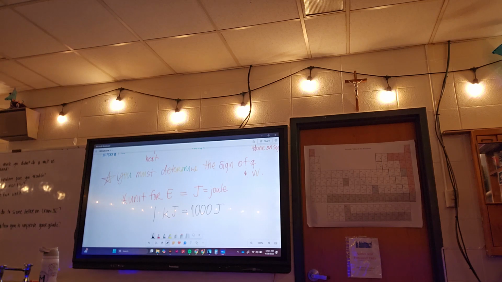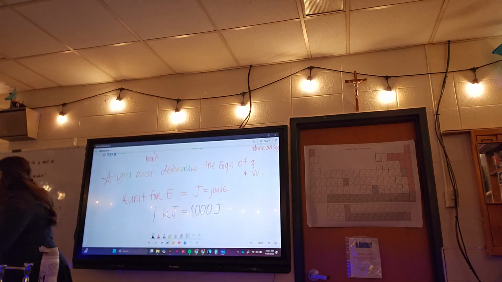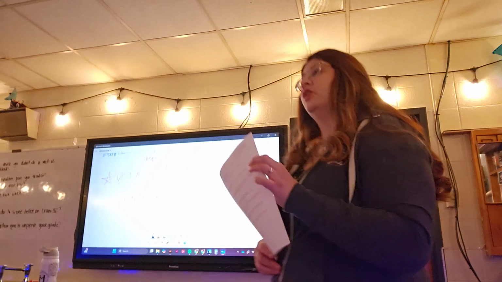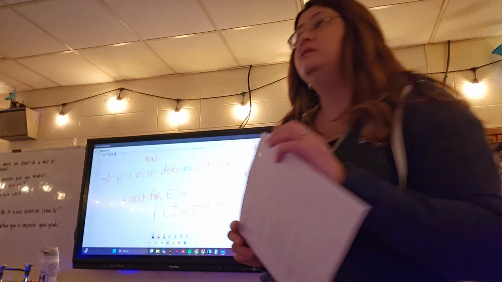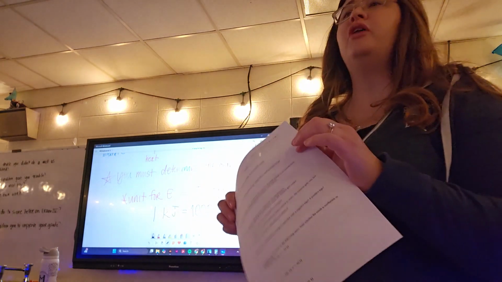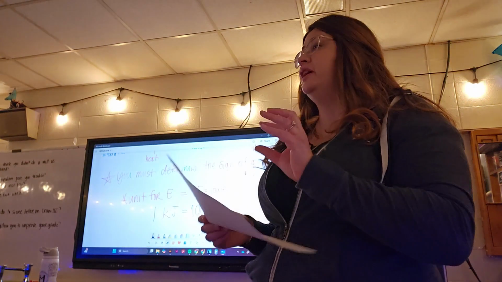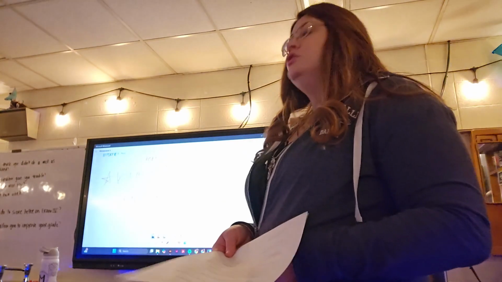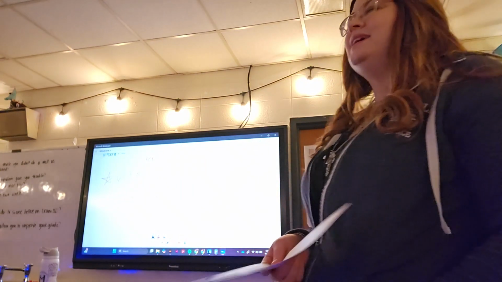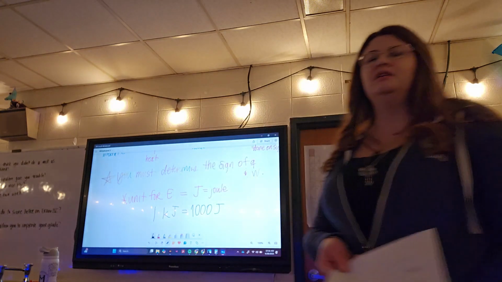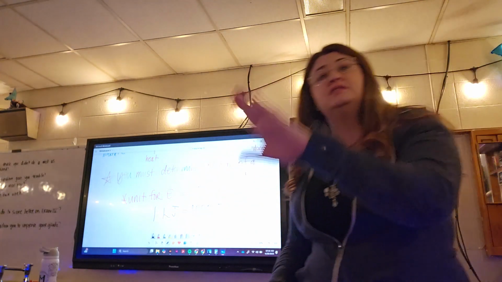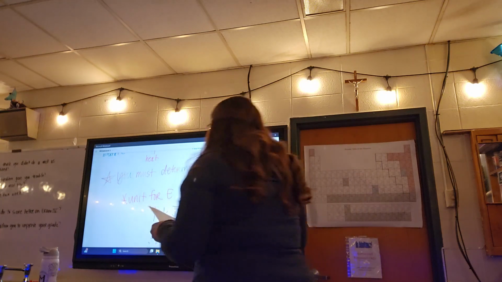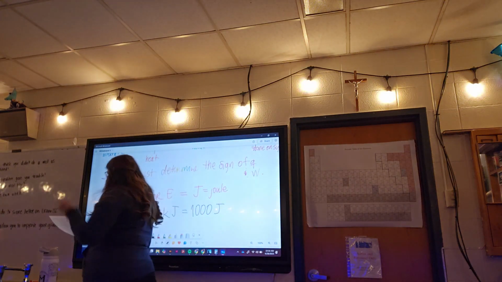Okay, let me explain to you what I'm expecting for answers. It's the first time in a very long time that I'm asking you for word answers on a homework. Miss Bishop does not want complete sentences. However, she does want things to be spelled properly and for you to use your full brain when writing these answers. So if I say explain the difference between kinetic and potential energy, write something like KE equals energy of motion. PE equals energy of position. That's all I want. I don't need a full sentence. I don't need a full paragraph. Brevity is the soul of wit, especially if you're a chemist. I don't want to read your stuff, but I do want to know that you are using your brain noodle.